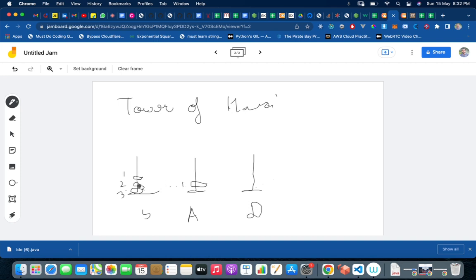Now what we do is we pick the second disk. Okay, so we have moved the first disk, right? Now it's time we pick the second disk. So the second disk, can I put it over here? Can I put it at one? No. Correct. So where should I put it? Destination. Okay, let's do that.